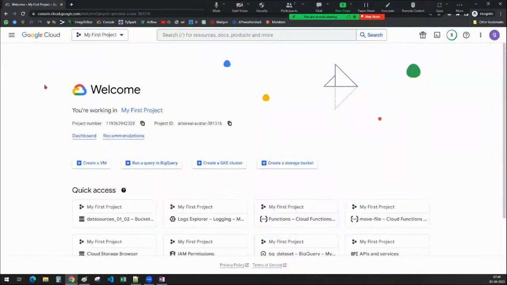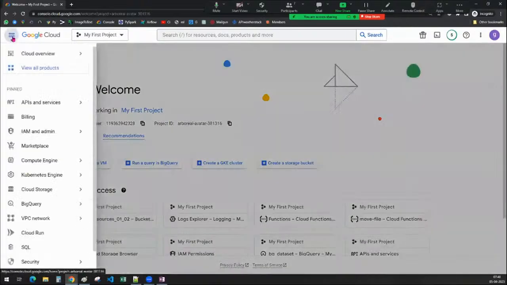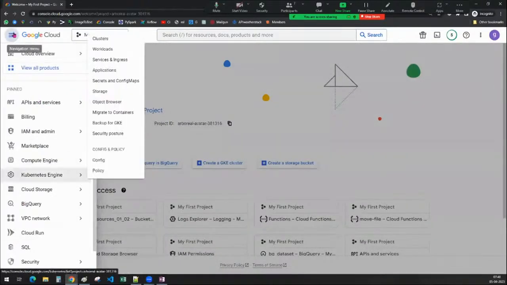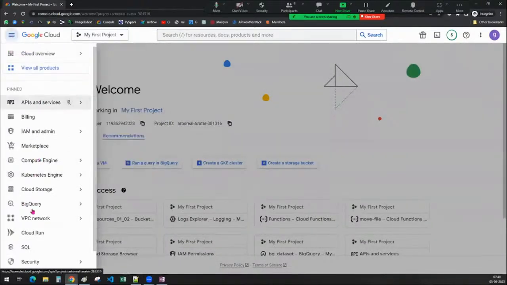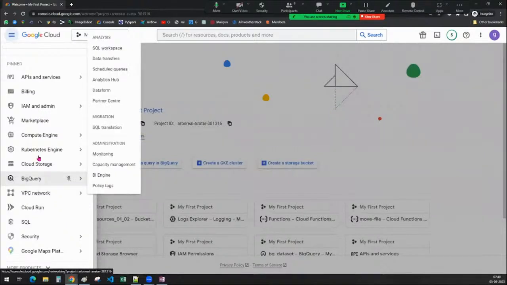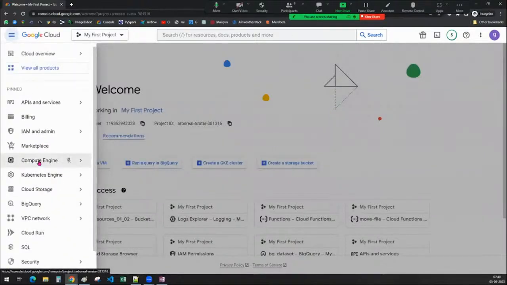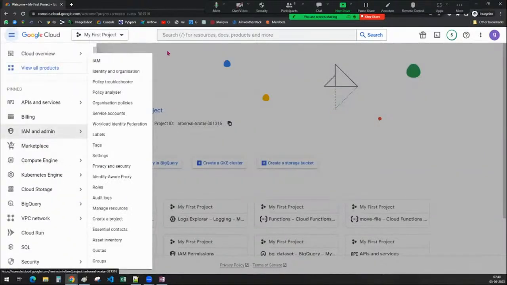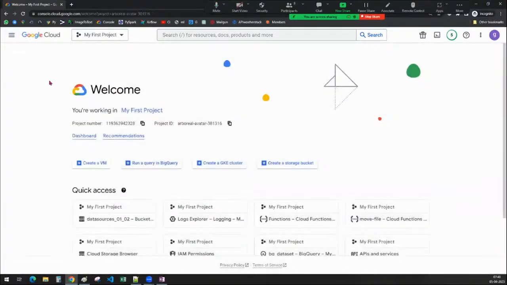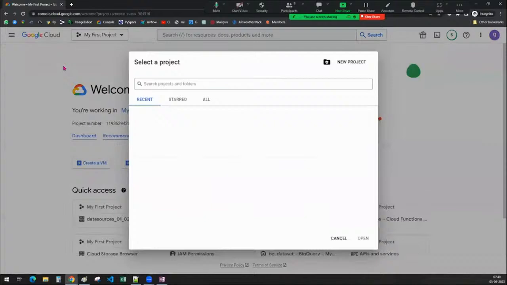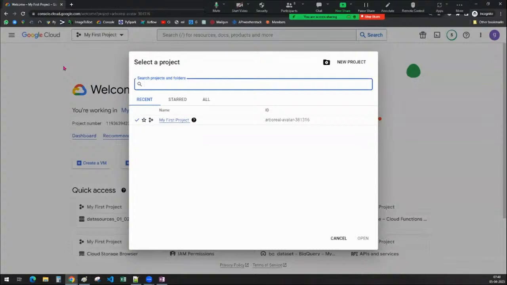In the interface top left, you will be able to see all the services. This is your navigation menu, where you will be able to see the list of services or products available in Google Cloud. And one more thing, everything works by project, guys. This is something that we are going to start maybe tomorrow or day after tomorrow, about what a project is and how to interact with all of these things. We will see tomorrow, guys.